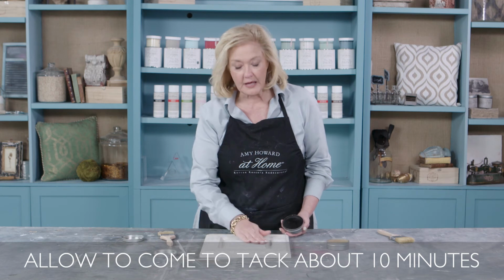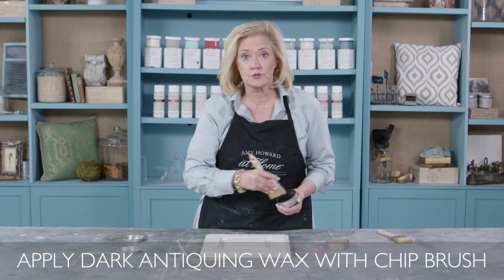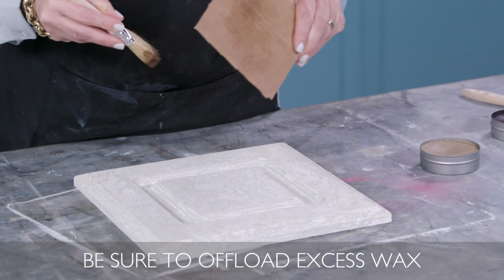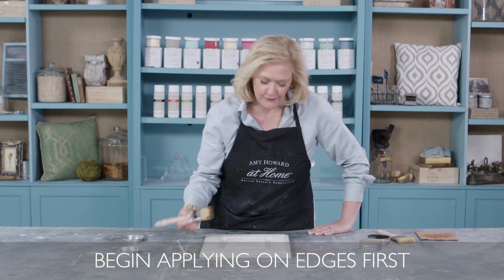You don't want to apply the dark wax when it's still greasy or wet, so you want to make sure that you load this up. I do want to offload my dark wax. That way I've got very little dark wax on here. See how little dark wax I have on this cardboard? So it's going to get dirty or aged around the edges, so let's start there first.